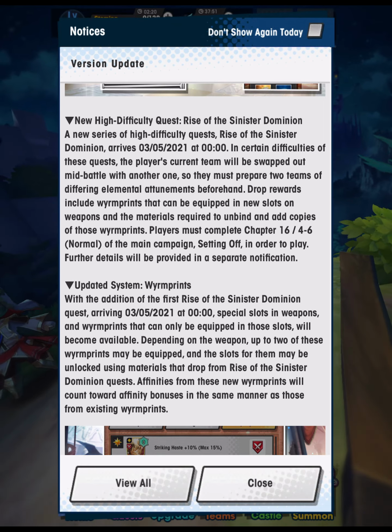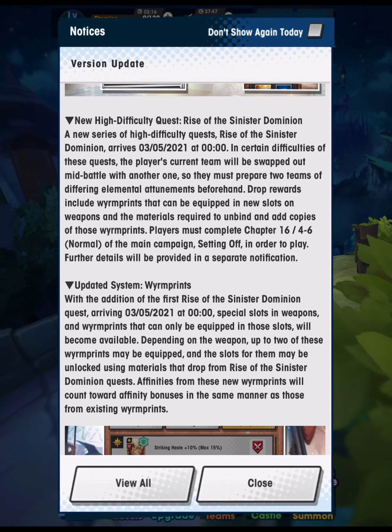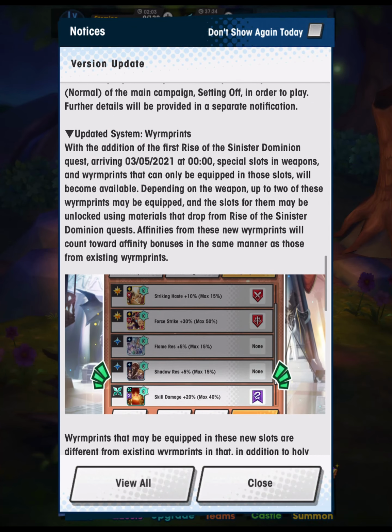Alright, so we also find out drop rewards will include wormprints that can be equipped in new slots on weapons, and the materials required to unbind and add copies of those wormprints. Players must complete Chapter 16 to play this, and further details will be provided in a separate notification. Okay, so we find out more about the wormprints aspect here.